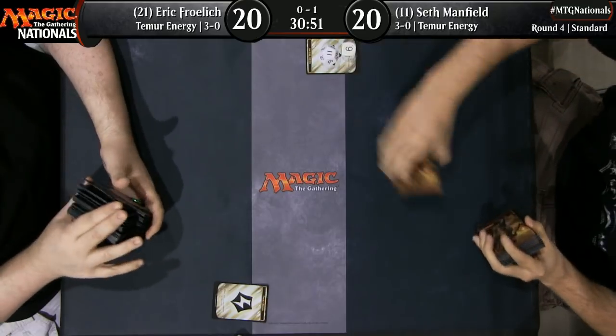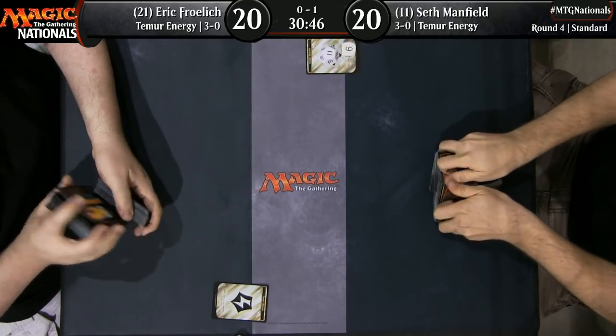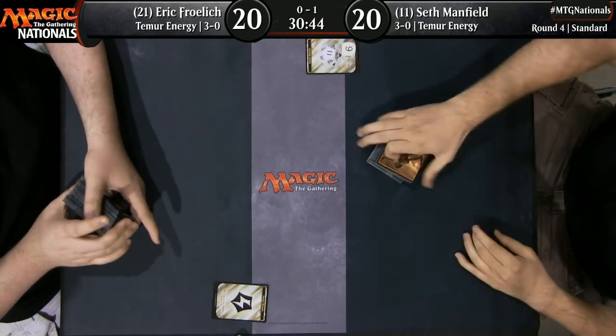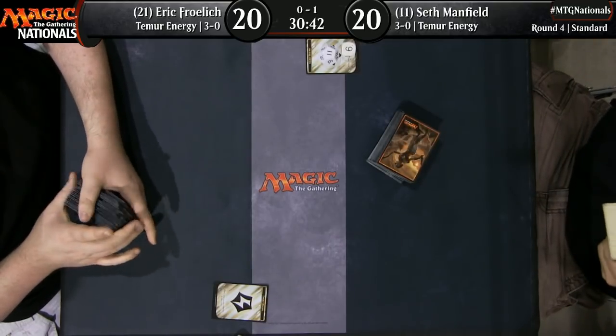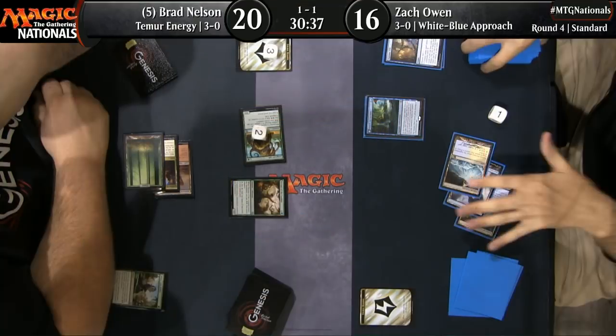Yeah, and that game did not look good for Seth at all. No, it did not. Seth was facing off against a pair of Bristling Hydras and had essentially no board of his own, just a Rogue Refiner. And, you know, to us, it looked as if Eric Froehlich had all but won the game.